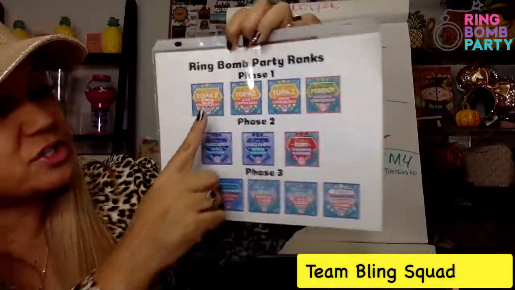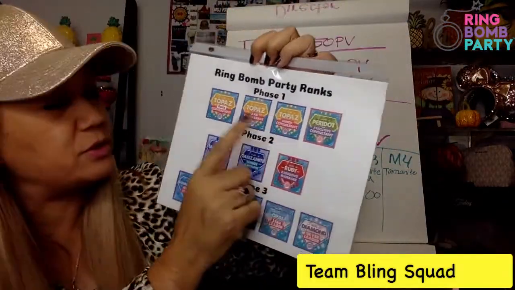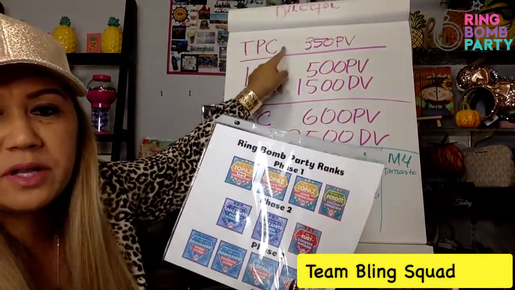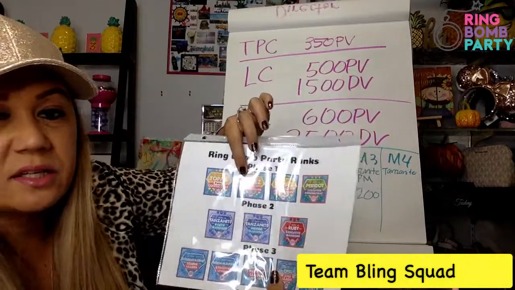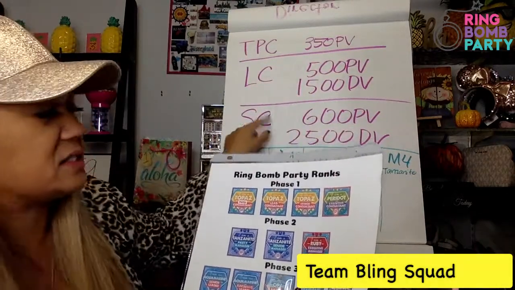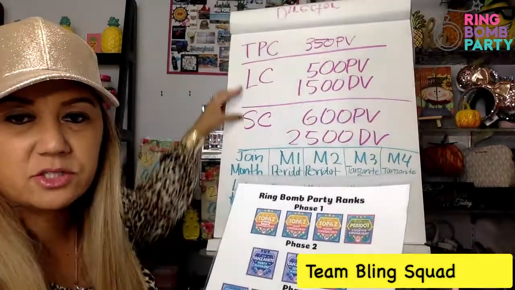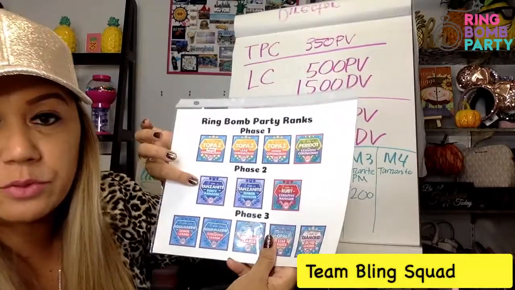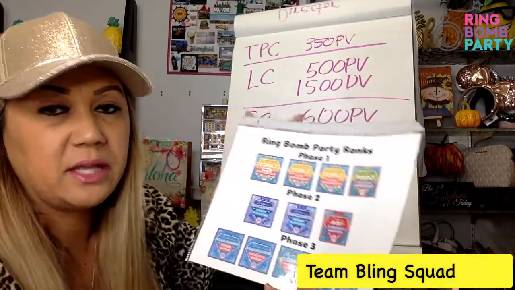Okay, so we're going to talk about the first 3 Topaz levels. You have your Party Consultant, which is your TPC, Topaz Party Consultant. Your Lead Consultant, which is LC. And then Senior Consultant is your SC. So these are your Topaz levels. Then what happens is you go into phase 2, which we'll talk about a little later.